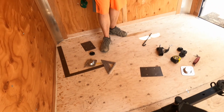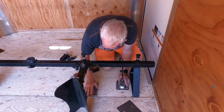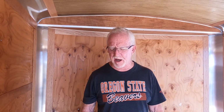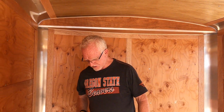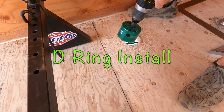Okay, so determining where we're going to put the D-rings was critical because it had to be right where it was going to pull the down from the J-hooks, but the walls of the trailer weren't perfectly square. So I had to kind of redetermine something. So ignore the majority of these lines down there and only pay attention to this one. So up here.